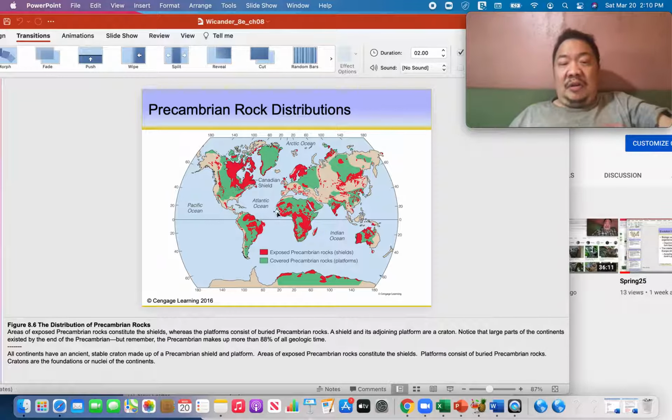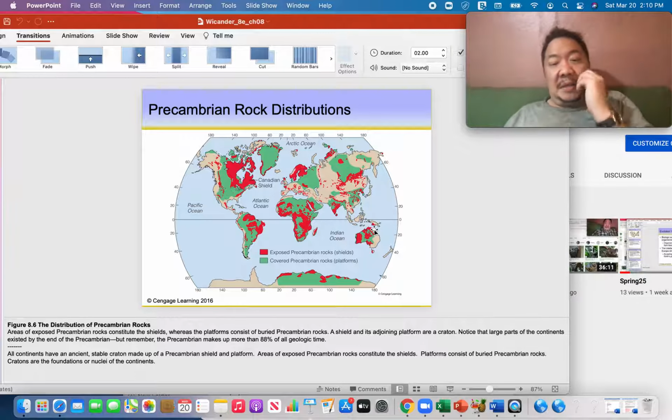In the brown areas called the orogenic belts, there are no Precambrian rocks. Think about what that means, ladies and gentlemen. In the light brown areas, in the orogenic belts, there are no Precambrian rocks. Bottom line is, these areas in light brown did not exist 542 million years ago. So the continents have grown bigger over the last 542 million years. This part of Australia, Eastern Australia, didn't even exist 542 million years ago. New Zealand didn't exist. The islands of Japan did not exist.